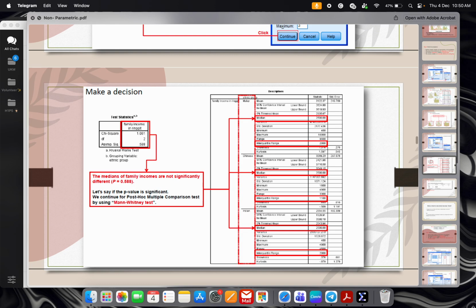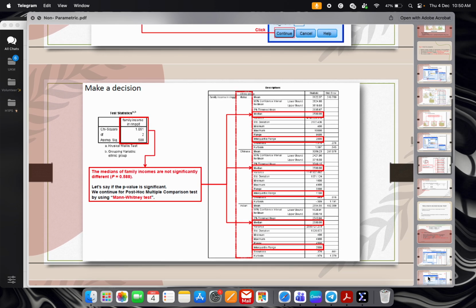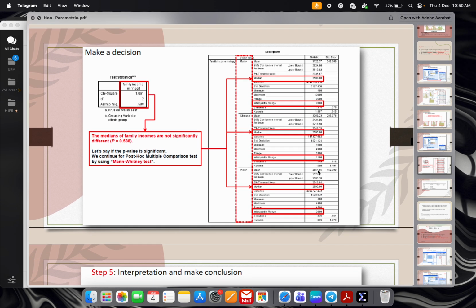Okay, the same goes to critical values also. I repeat again. Let's say if the p-value is significant, so you have to continue with the post hoc test. Sama macam you run the post hoc for one-way ANOVA. Okay? Boleh?